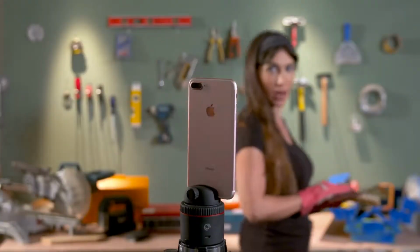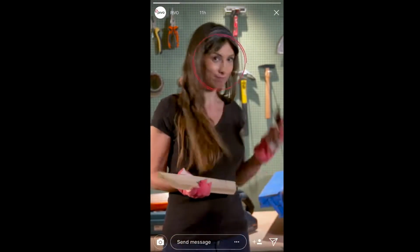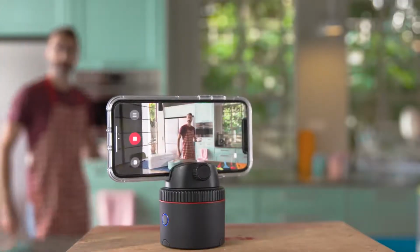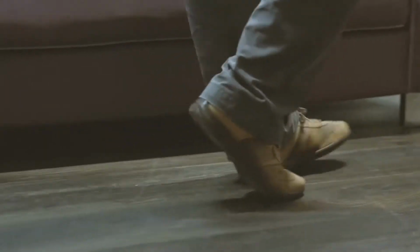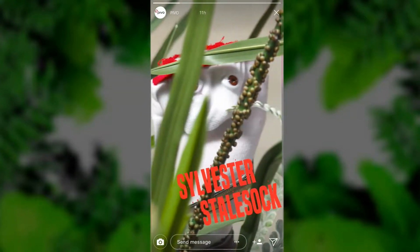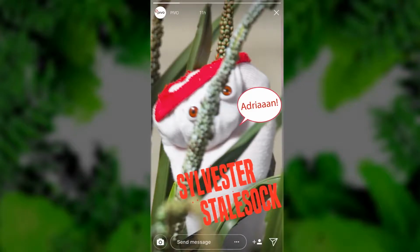Pivo can follow you as you move, with both front and back cameras. So now your video blogs look pro. Secret for a perfect cake is all in the ingredients. Oh, I forgot the cream. It can also follow objects like your moonwalking shoes or your sock puppet Sylvester Stalsock. Adrian! Not the right movie.